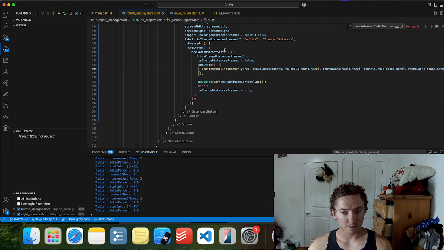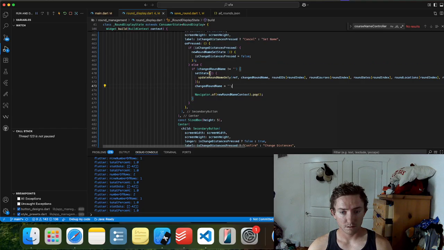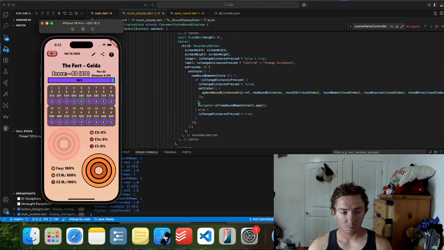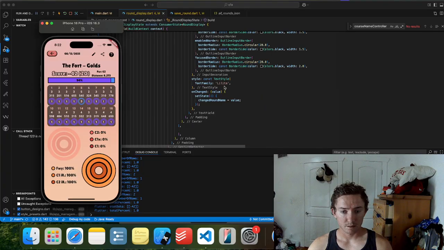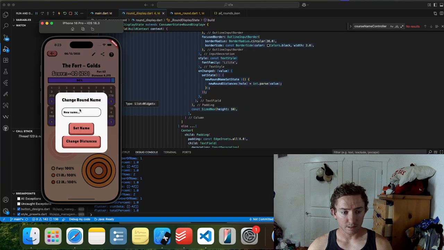I update distances there. New round distances. When confirm is pressed, round distances whole is equal to m parse value. It's changing.